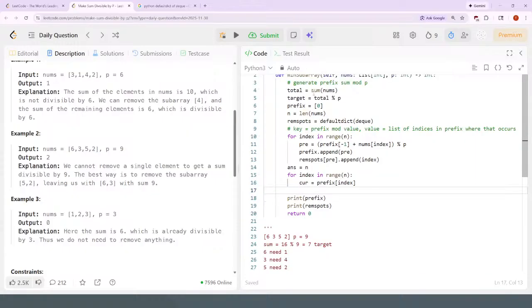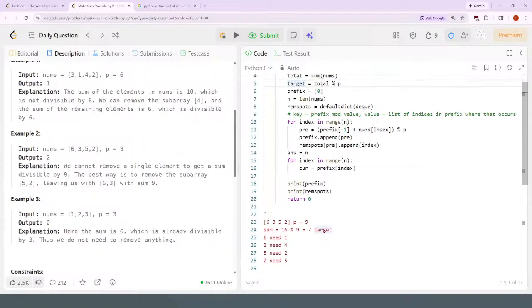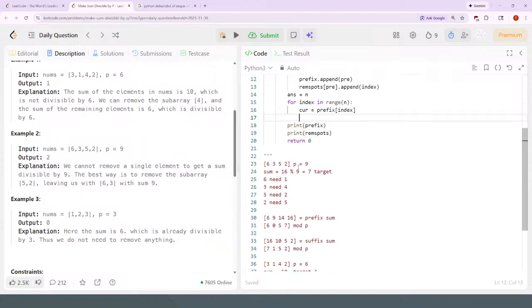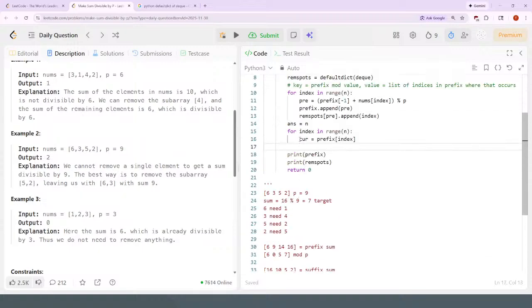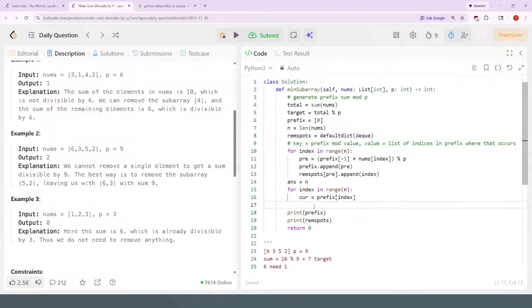So I find what the sum is with that in mind. So if the target is 4 and the current is 0, then I'm looking for 4. Or if the target is 4 and the current is 4, and p is 6, then I'm looking for 2. So what's the calculation?